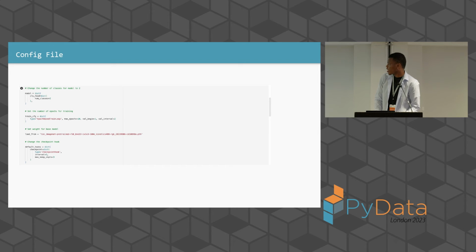So what else? Then the checkpoint hook. This is probably not necessary, but I just thought to put that in for educational purposes, I guess. So this modifies the checkpoints as well. If it feels like you really don't know what variables are affecting what, there's a page in their documentation that talks about what the variables mean and what classes affect the various parts of the training pipeline.